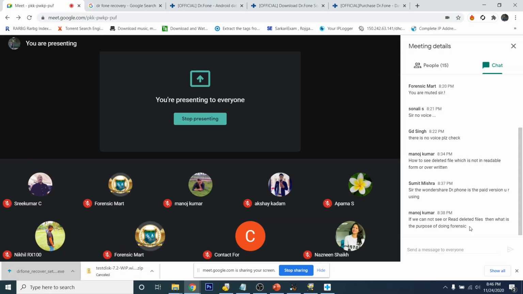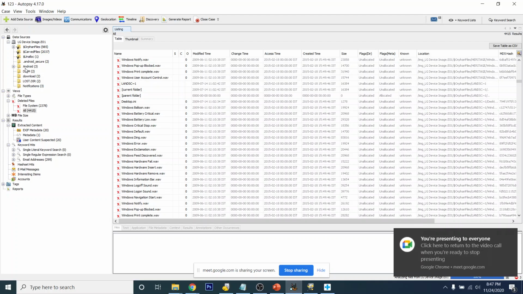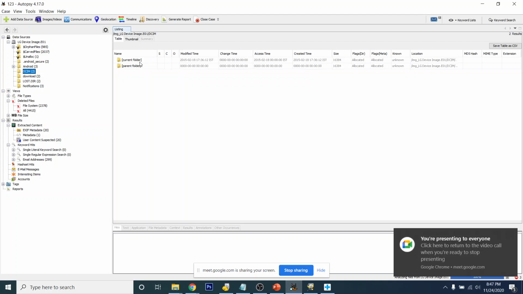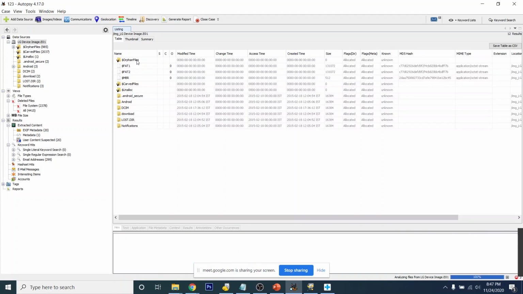And if you are doing recovery, nobody will be providing you their phone saying, take my phone and do recovery. And you will also not know which apps he has used previously. So using the cloud recovery, you can take out all the apps that he has used from the starting or is using currently. And yes, all these files were deleted that were analyzed in Autopsy. There was a separate folder for deleted files, and the normal files were there like DCIM. There is only the current folder and parent folder.